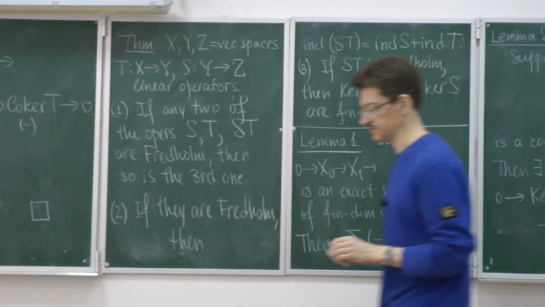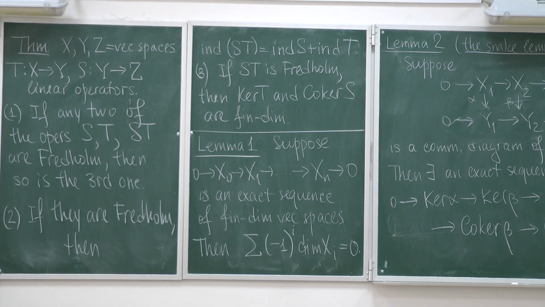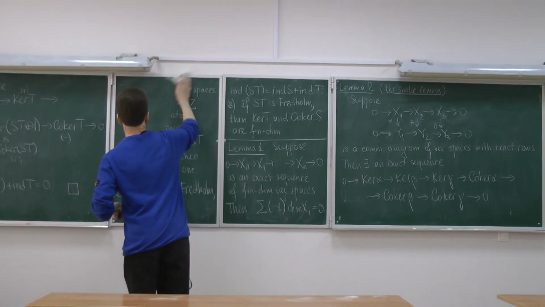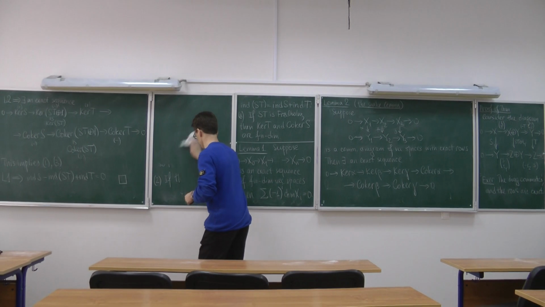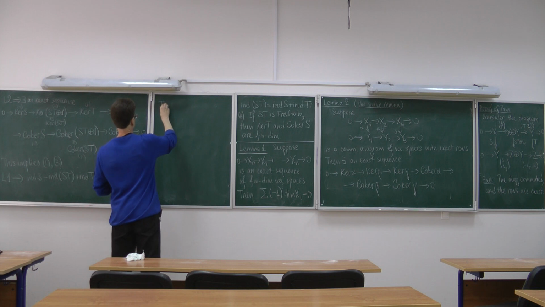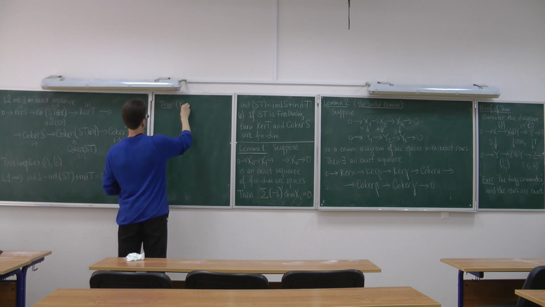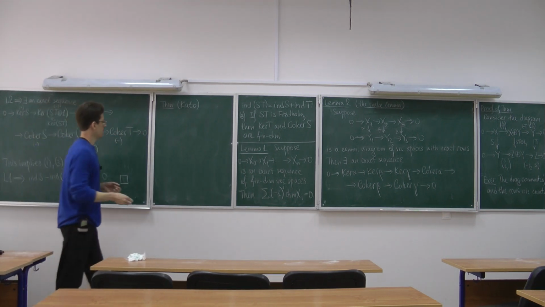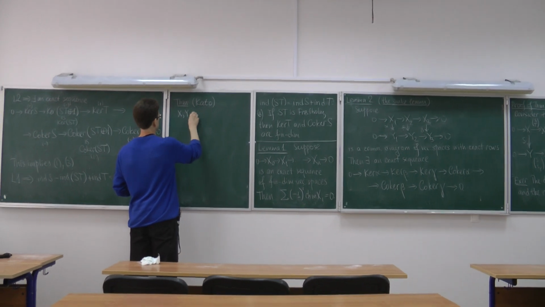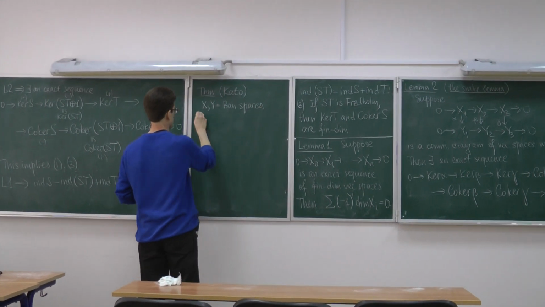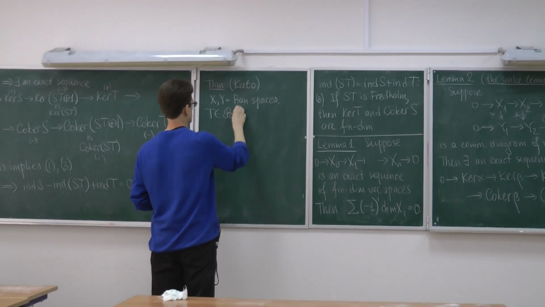Well, probably the last result for today, if you don't mind, concerns a simple but useful property of Fredholm operators between Banach spaces. So now we again are in the setting of functional analysis. We have the following result, which is due to Kato, a Japanese mathematician. Suppose we have two Banach spaces, X and Y, and a bounded linear operator, T, from X to Y.